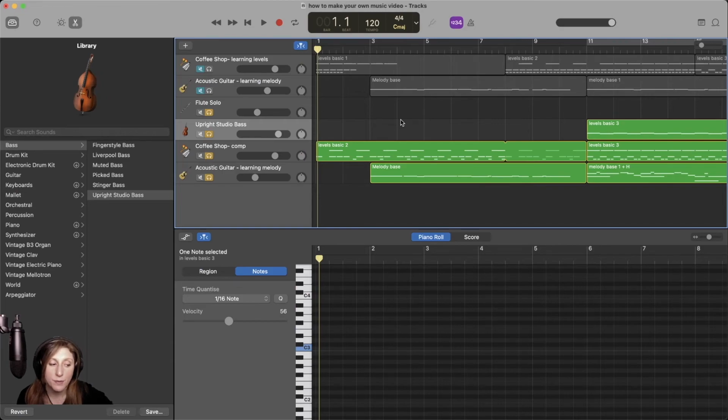If you think about music as information, how much information do you want to give your listener? How much information do you want to share, and how is this information given? Are you going to repeat it? Are you going to add more things? Are you going to keep it simple? It's up to you.